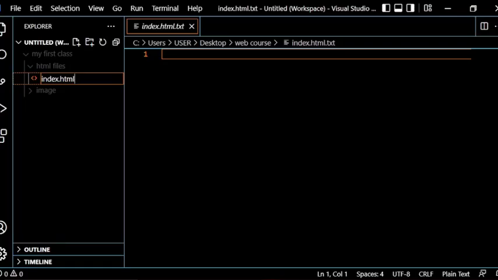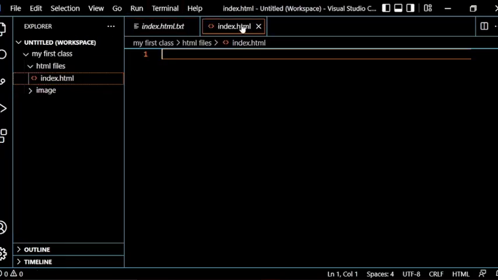Okay, for instance, you come into a website for facebook.com. So you see Facebook has a landing page. The landing page is saved with the index. Okay, so just the way we have it here, we have the index.html. That's meaning saying that this particular file is standing as the landing page. So let's click enter. All right, so now we have our index file, and we are ready to code.